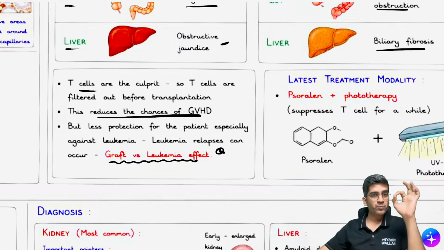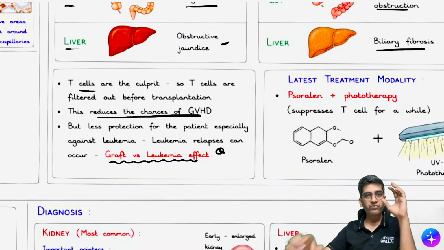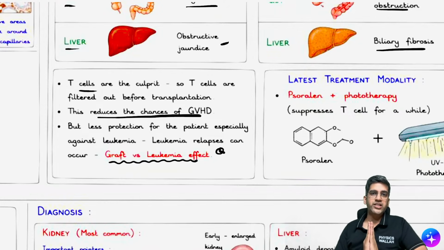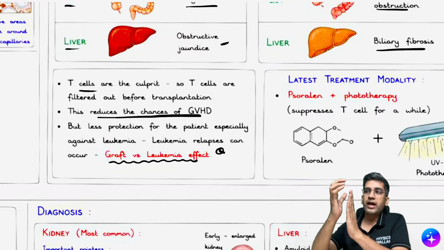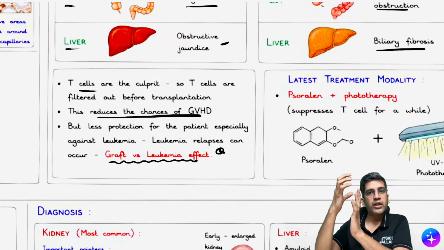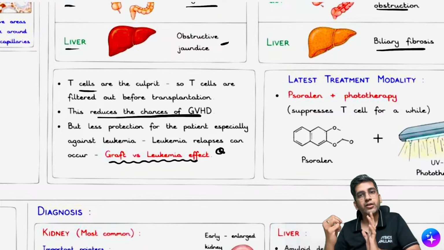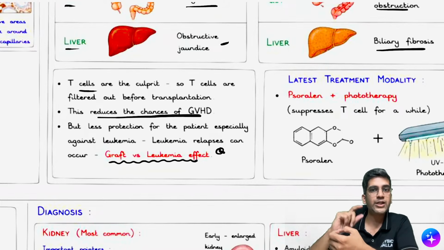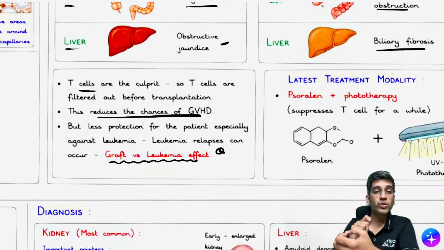I'll repeat this. This can be a Viva question. Let's say a person has acute myeloid leukemia and the treatment for that is a bone marrow transplant. While giving a bone marrow transplant, I made an intervention. I started removing the T cells. The moment I started removing the T cells, the leukemia came back because there's no one to protect it. The blast came back. That's what's called the graft versus leukemia effect.